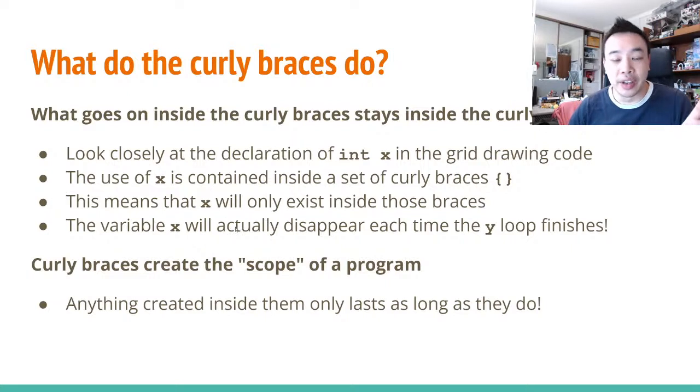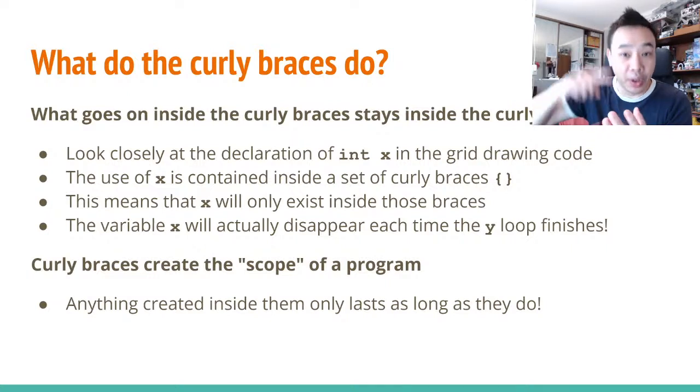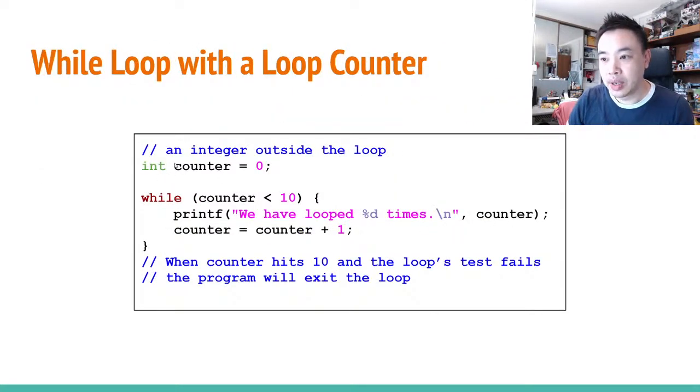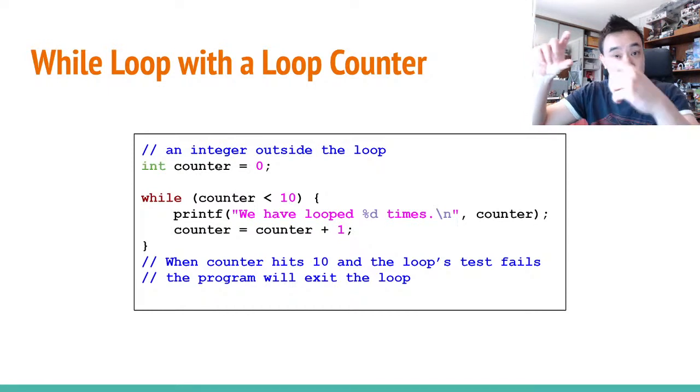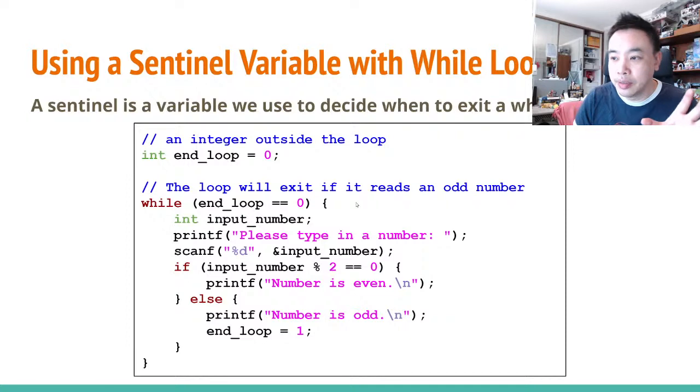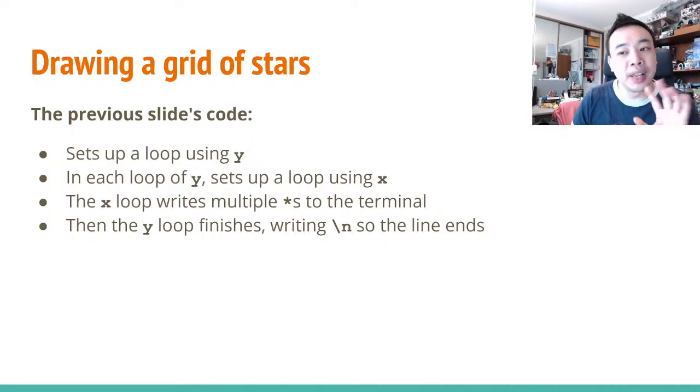Okay, so that's the curly brackets. Don't worry if you don't 100% get what's going on here. You will probably pick this up with practice. There's a difference between what goes inside the loop and what's outside the loop. So anything that's outside the loop will be remembered through multiple loops, which is why when we have a counter, this int counter can never be created inside the loop, because if it's created inside the loop that it's counting, it'll have a new variable every time and there'll be nothing to check. So what we do is we do the counter outside the loop, and then it's something that remembers something beyond multiple loops. But anything we do inside the loop, it will only be remembered as long as a single run through the loop. So it's a bit complicated, but it will come into play eventually.